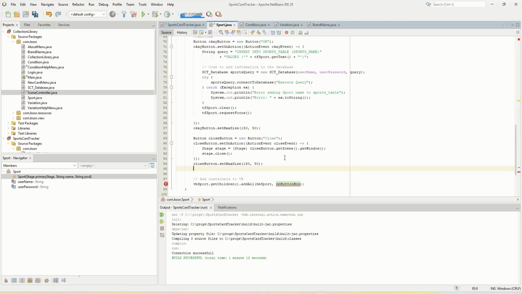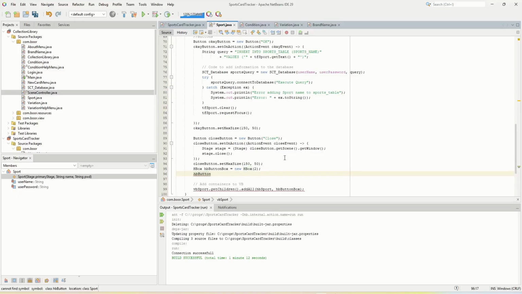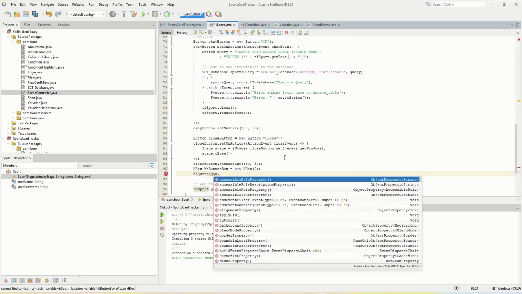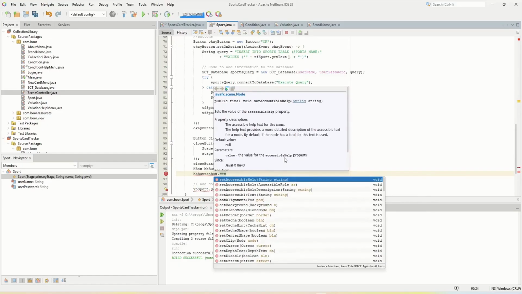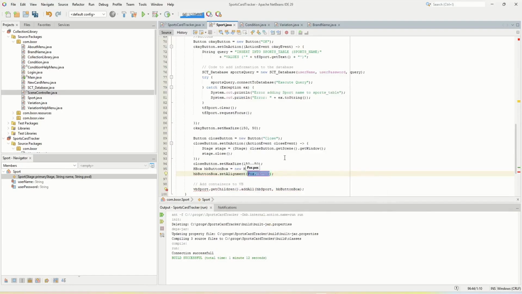And we missed at the bottom the HBox for buttons. So we'll set that up now. HBox hb button box equals new HBox, and there's two buttons. So hb button box dot set alignment. We're giving that the alignment of center.